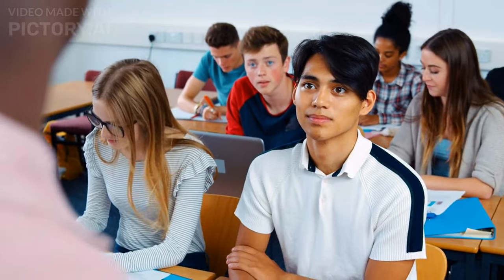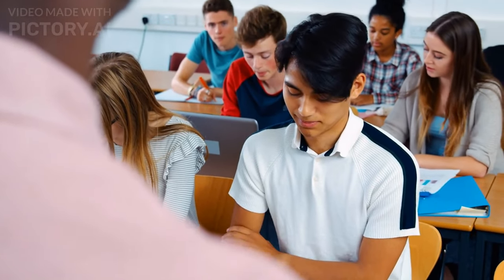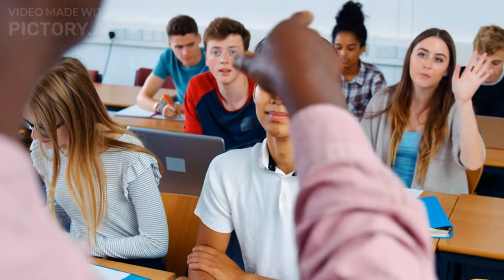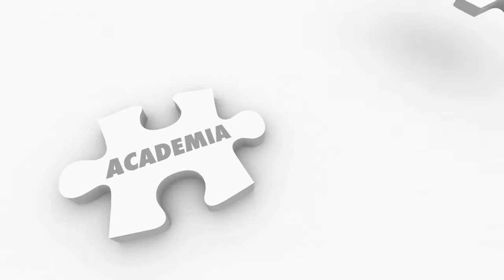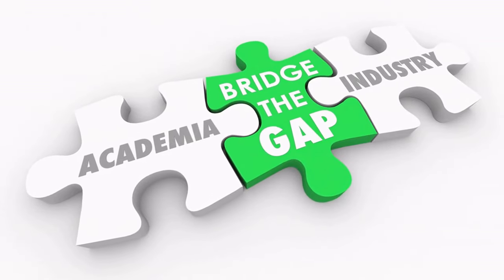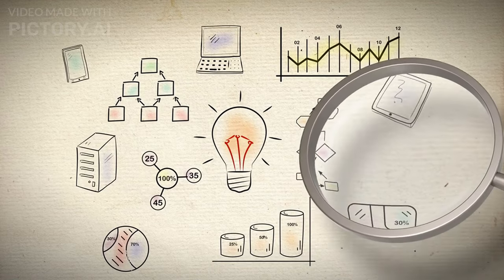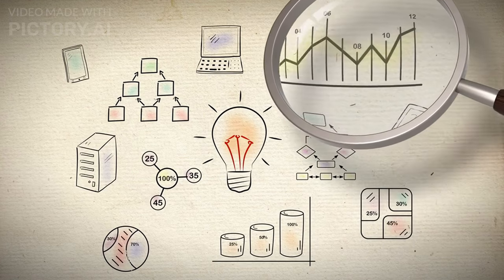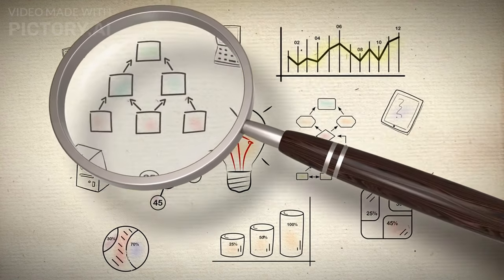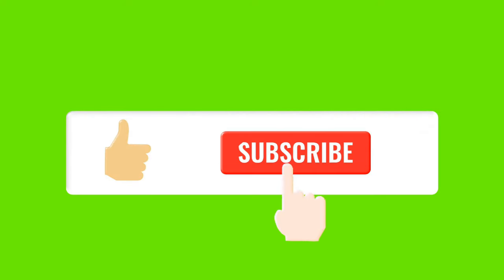This can be a great way to get started in your academic career, and it can be beneficial if you have limited funds. A teaching assistantship, on the other hand, is a type of assistantship that pays you a salary for teaching duties only — typically for teaching undergraduate courses in your field of study — which can help you cover your costs while in graduate school. This can be an excellent way to get your foot in the door for a career in academia, and it can also lead to permanent academic appointments. This source of funding is available at many universities across Canada.